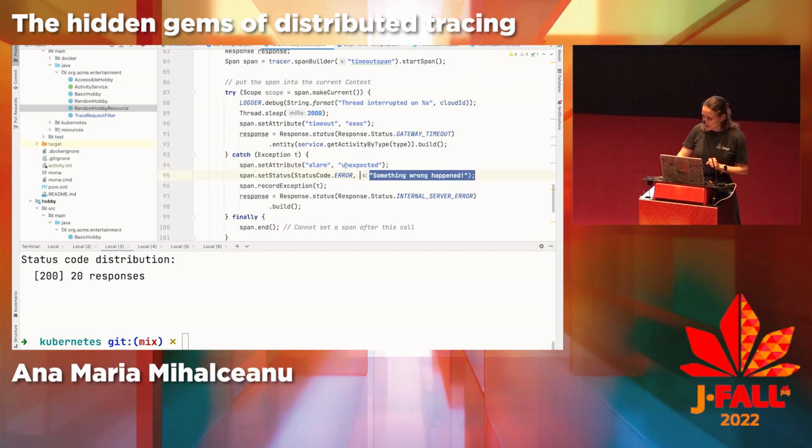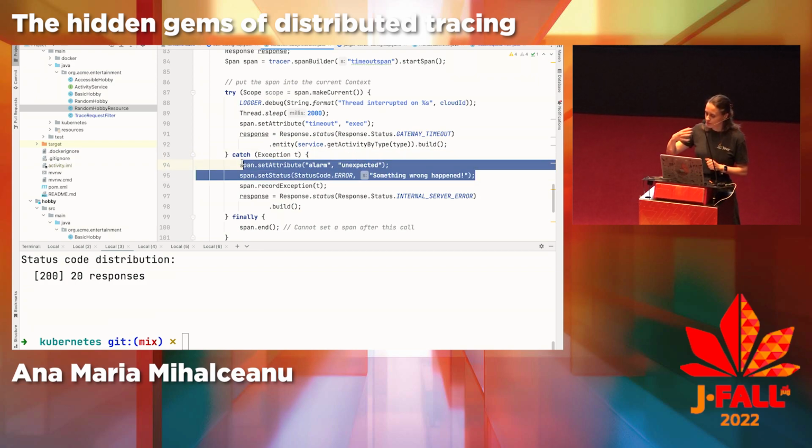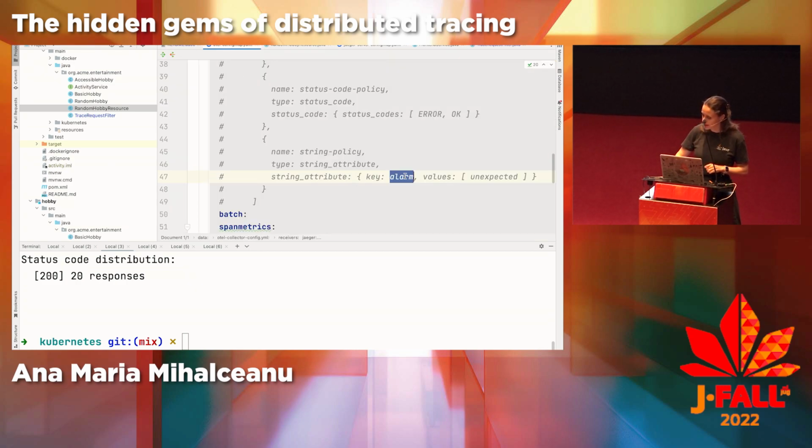But if I just want to get this information and get the metrics of how this behaves on the policy side, that's how I got this. Get the string attribute that I called alarm, with the value unexpected. There can be more values that I set there for that specific case, and I'm just catching that situation. Maybe I don't want to catch all the exceptions in the world all the time. They don't necessarily mean a lot to me. But in this case, I just wanted to be alarmed and catch that specific span all the time, based only on that, not using any other type of sampling on the Jaeger side. So just leaving Jaeger simply as that.